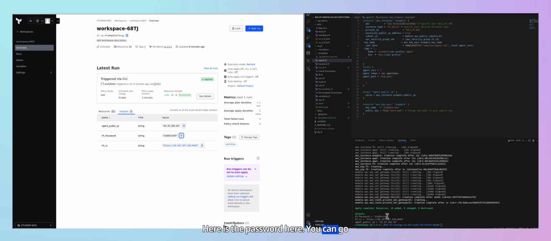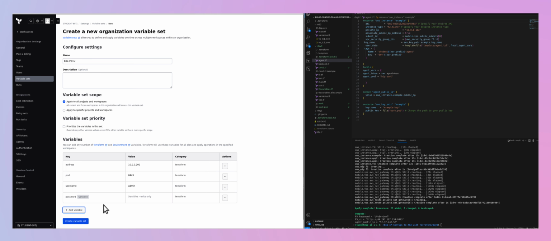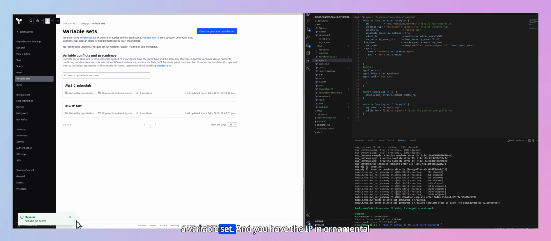Here is the password here. You can go here and type in the password and add that to the thing. So these are the 4 things which you need. So create a variable set, and you have big IP environmental variable also as well.